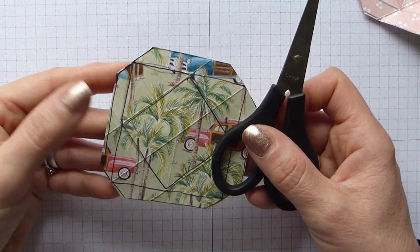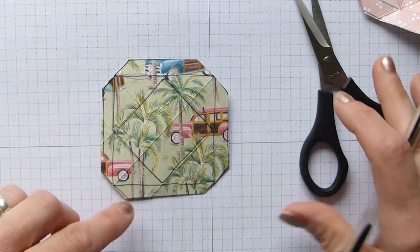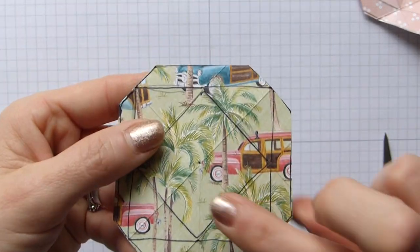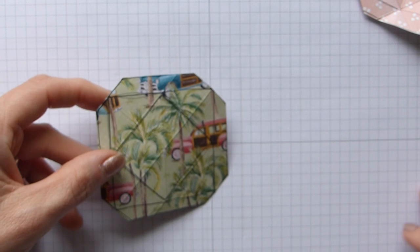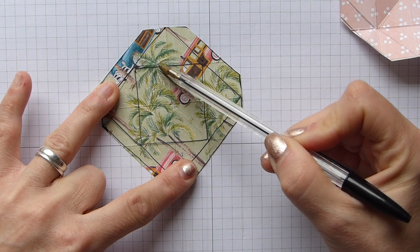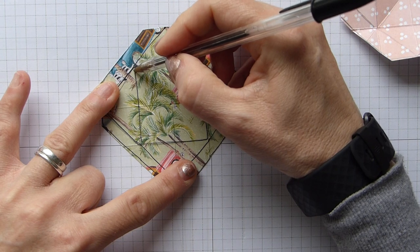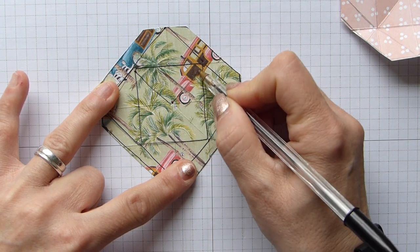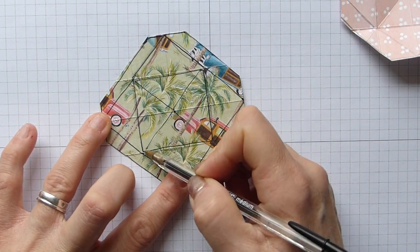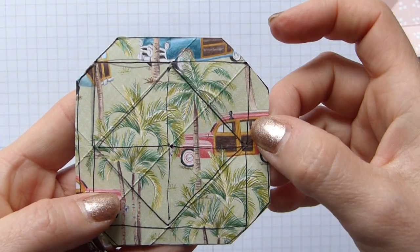So this is the bit that you need to make sure you're going to get right, because if you mess this up, it won't work. You need to pierce a hole right in the centre of your square. If you look at your triangle that you put on the top of your square, you need to reflect it down. So what you're doing in effect here is creating a cross on your square.